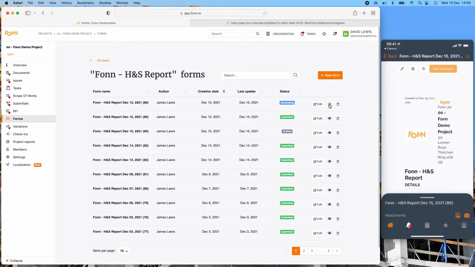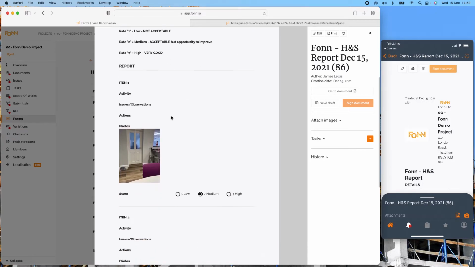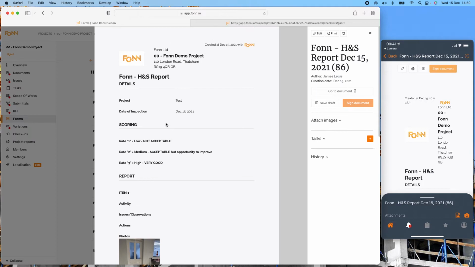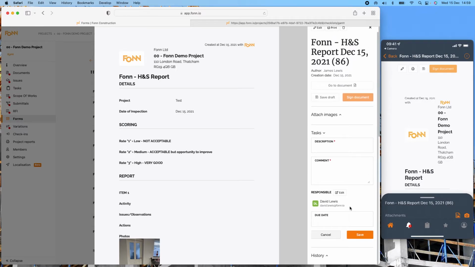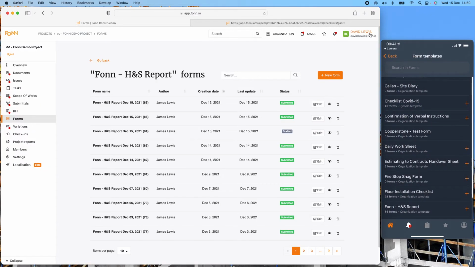It's just generating it now. I can still view it, and here's that form that's been created, captured the photo, captured my signature, and all the details we need for that form. We can also then allocate work off the back of these. If I need to go through this report and say, right, we've got some work someone needs to do, I can quickly create a task and allocate tasks straight off the back of this form as well if I need to. So that's how we can manage digital forms within the system.